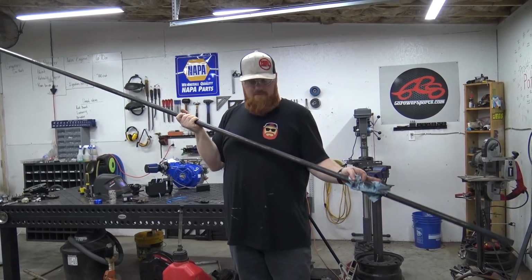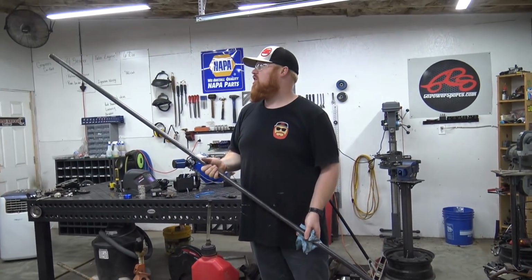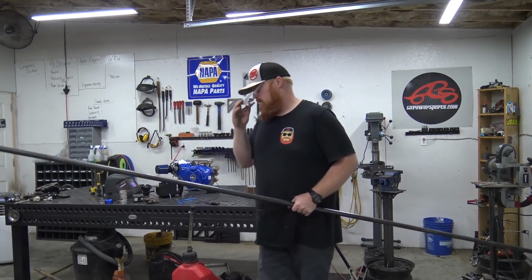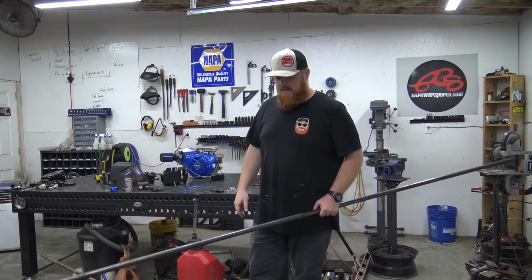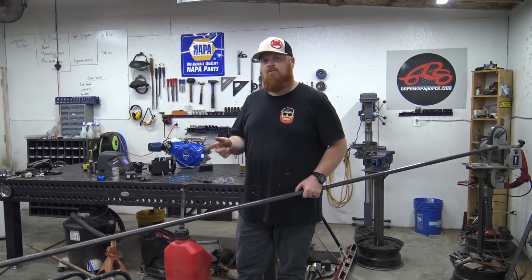Time ago when we did this budget go-kart build, if you guys remember, I had water in the engine. I pulled the engine and discovered the water inside of it. I fixed the engine and we did something with it, I can't remember. But now we have this one going to my niece. If you remember, I built my nephew the dingo.